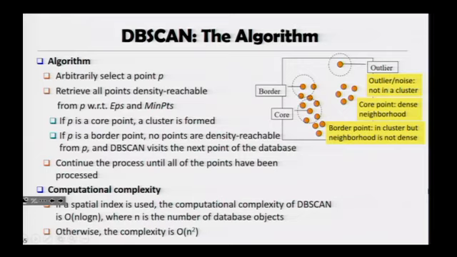The whole process continues until all the data points in the database have been visited. That basically gives you one scan of the whole database, which is O(n) time complexity. But at the end of the day, you will have the cluster structure for all the data points in the database.